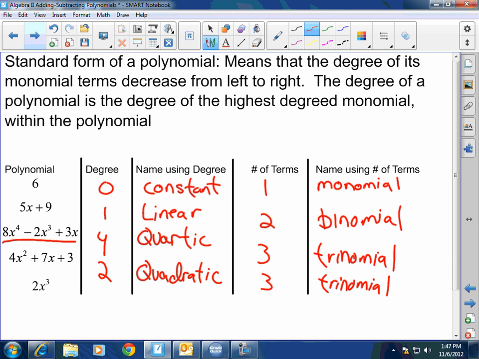How about this? 2x cubed. What's the degree? 3. What's the name using the degree? No, linear is when the degree is 1, gentlemen. Okay, this all comes from last year. This is all pre-algebra and algebra, guys. Cubic. Like volume, cubic. How many terms in this cubic polynomial? Someone said there's 3 terms here. Really? There's 1 term only. And what is the name of a 1-term polynomial? Monomial. Does that make sense, gentlemen? Yes. You promise? Okay. May I continue?